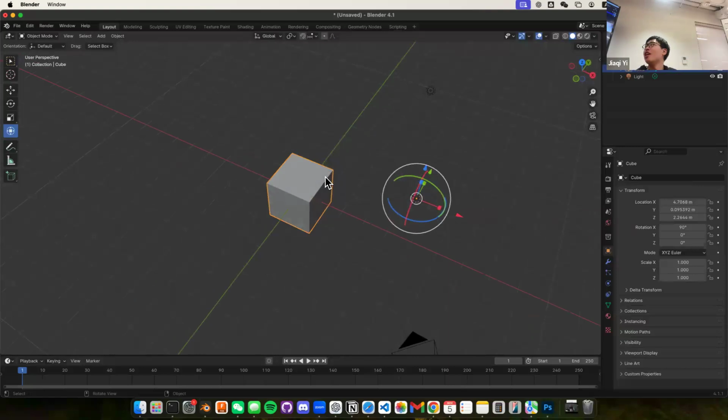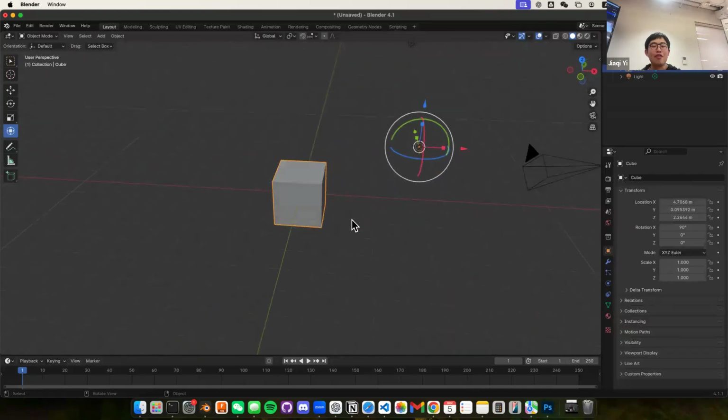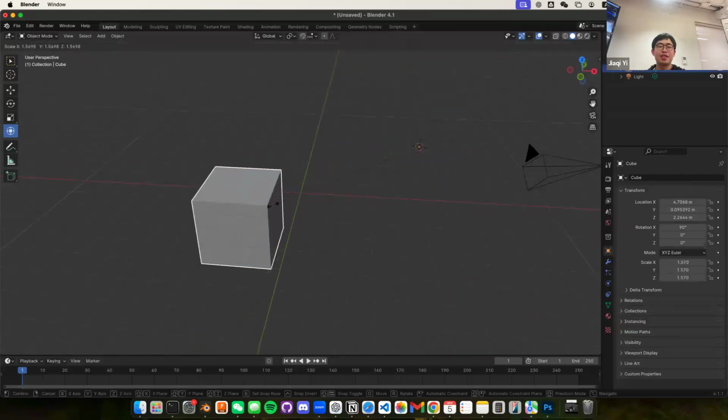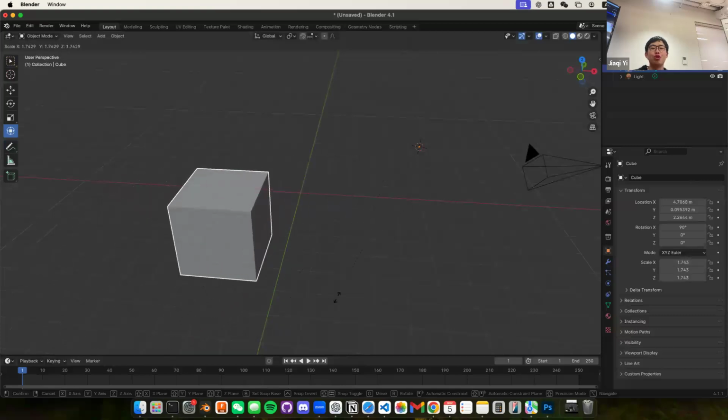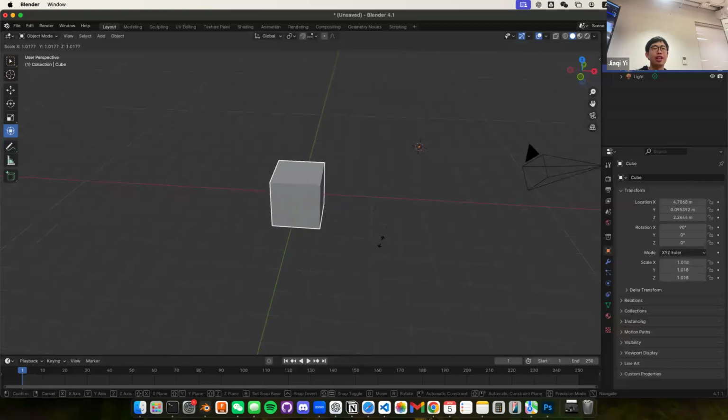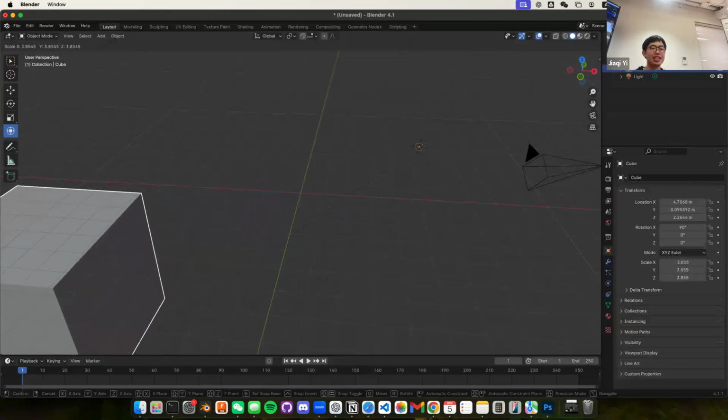So the most useful showcase of the origin is scale. Right now, if I press S, you can see it's no longer expanding at its geometry center. It's scaling at the basis of this orange point, which is called the origin point, or just origin.